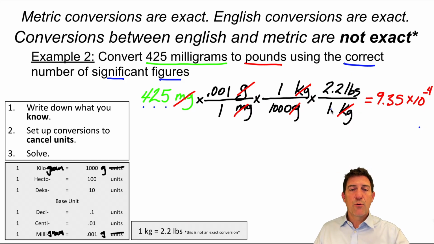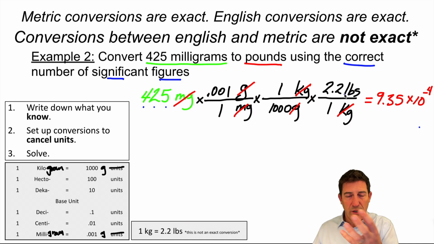Let's look at it. We're saying 1 kilogram, so that's an object. It's not a rounded off number. It's just a kilogram, is roughly equal to 2.2 pounds. It's not exactly 2.2 pounds. It's 2.20. We don't care about the other numbers. We just know that it's not exact. Because it's not exact, we need to look at the significant digits in that part of the problem. There are 2 significant digits.